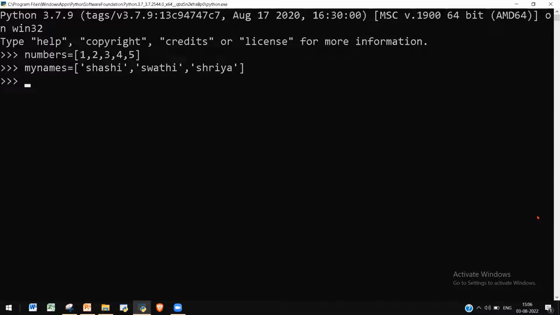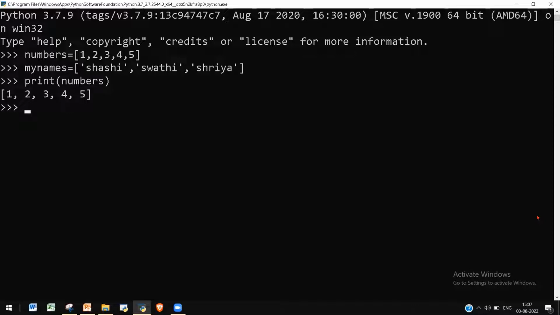That is, list is nothing but a set of elements. It's declared by using square brackets and the elements are separated by using commas, and you can have numbers or strings inside your list. You can also change the elements of your list. Now, if I try to print my list, I can do it by using the print function. So you can see the numbers list being printed on the screen.